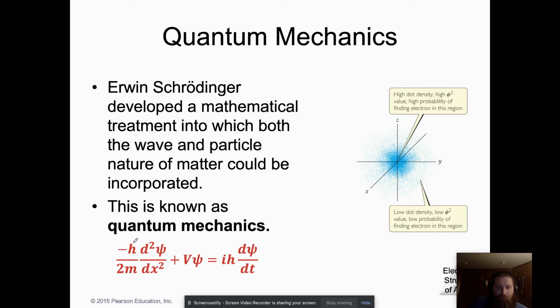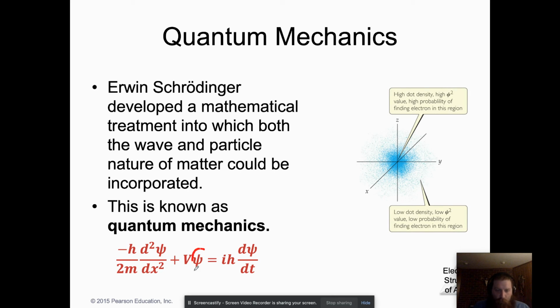This leads us to Schrodinger. Schrodinger is probably one of my favorite parts of AP Chem. This thing right here is Schrodinger's wave equation. Looks fancy. A couple of things you're going to see in here. First, there are some partial derivatives right here. You don't obviously need to know how to do calculus to take AP Chem, but that's a partial derivative. We have an actual derivative over here. We have Planck's constant there and there. Nice to look at.